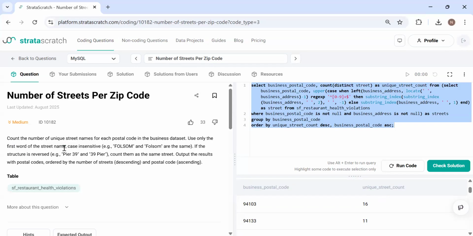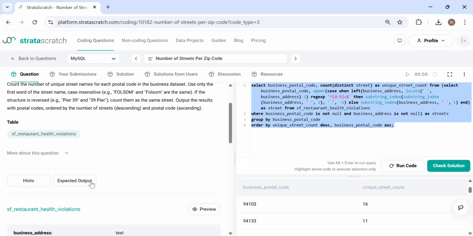Then we converted everything to uppercase, and from the table that we created, those two columns, postal code and street, for each unique postal code we counted the number of distinct streets. And then we arranged it in the right order that was mentioned in the question. And this is what we are getting in the answer now.